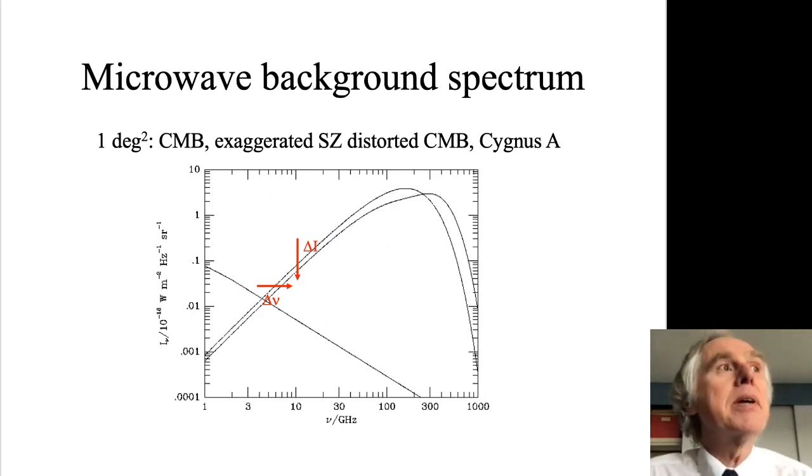What happens is that as photons of the microwave background radiation pass through a cluster of galaxies, you have three degree Kelvin radiation going through gas at a temperature of 10^7 Kelvin perhaps. A little bit of energy sharing means that the photons are bumped up in frequency, so they suffer a positive Δν.